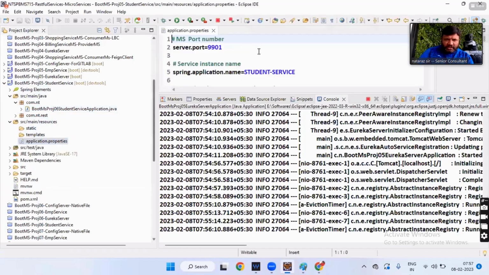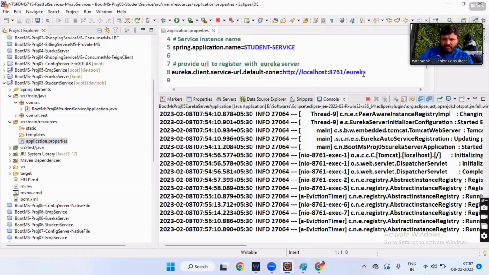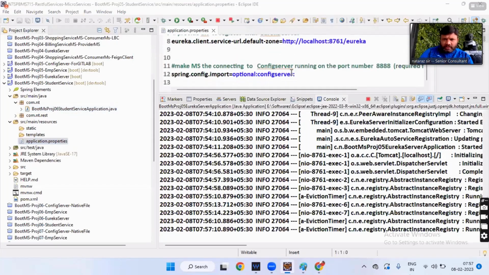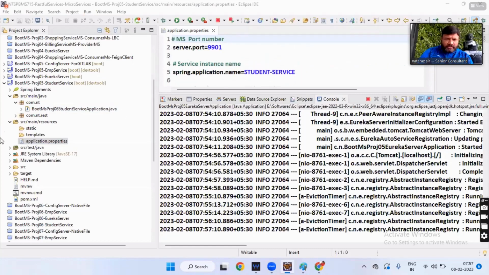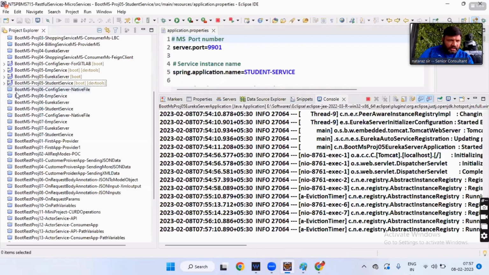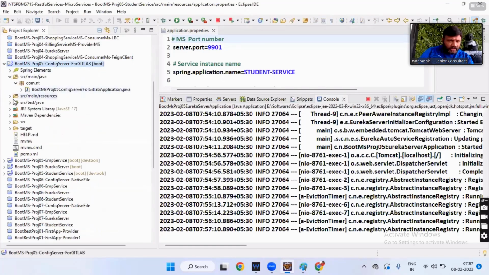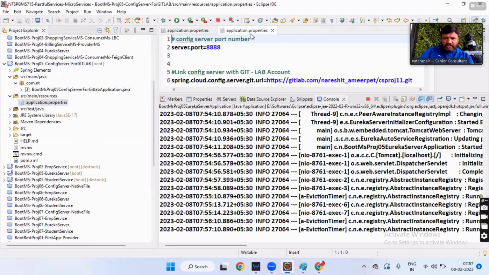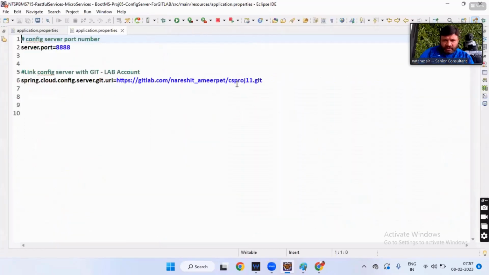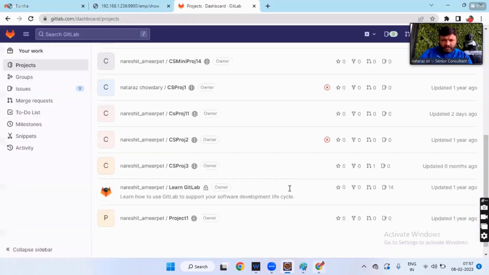Application.properties. This is to run on config server. I think in the config server, those entries will be there. The link with the URL will be there in the config server, right? Application.properties, CS project 11, right, boss? Okay.